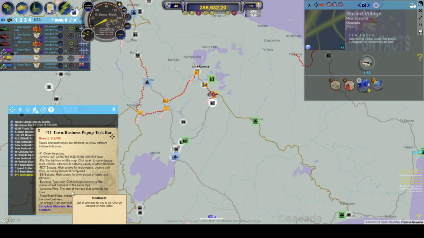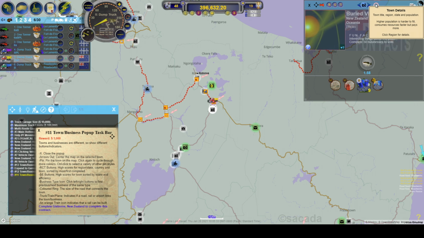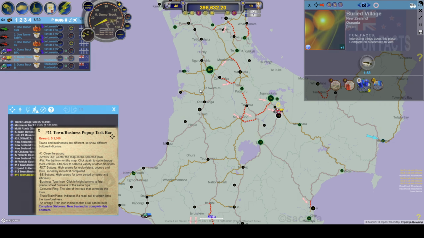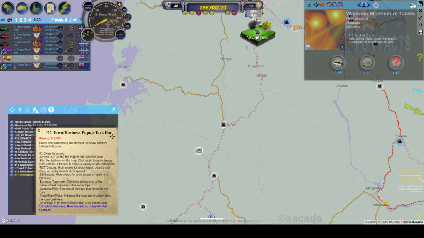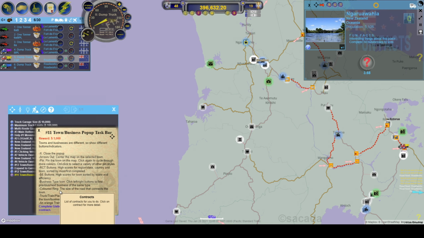Colored ring, the size of the road that connects the town. Oh, that's interesting. Is it that guy? Is that this thing? Let's see here. This ring is the size. I'm guessing that's the size of the road that connects the town. I'm just looking for another, like maybe smaller place. Can we see a change in this ring as I pick different locations? Not yet. There, that changed. Huh. Now, I'm not sure what the colors mean. So let's see. Does it tell us? Colored ring, the size of the road that connects the town.